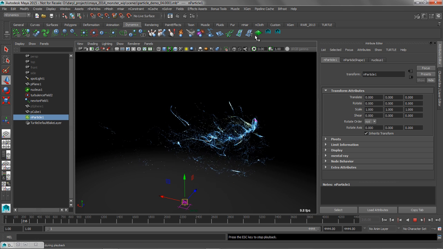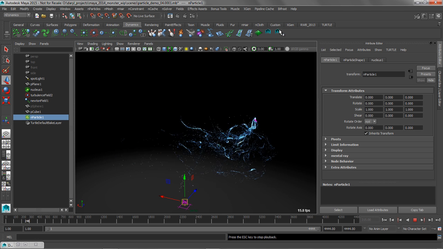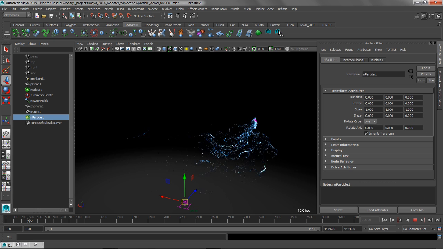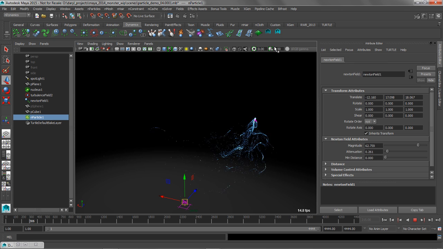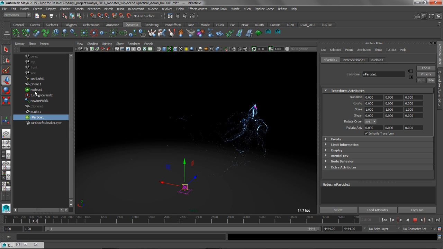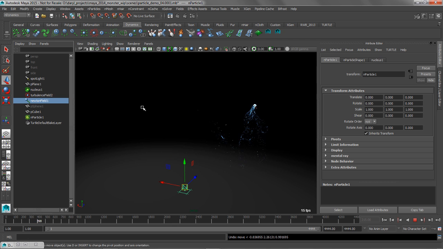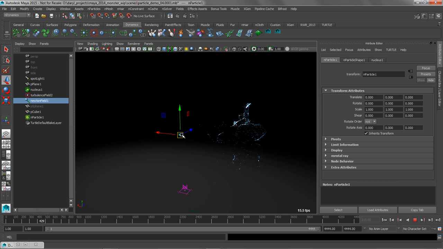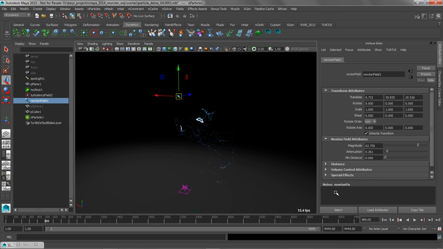So now if we jump back into the interactive playback while these guys are going, I've now got shelf buttons that allow me to quickly toggle between these guys. It's really pretty useful. I use that all the time if I know I'm going to be working on a scene a lot here. So let's just play with these guys a little bit more. All right, so that's it for the nParticles.